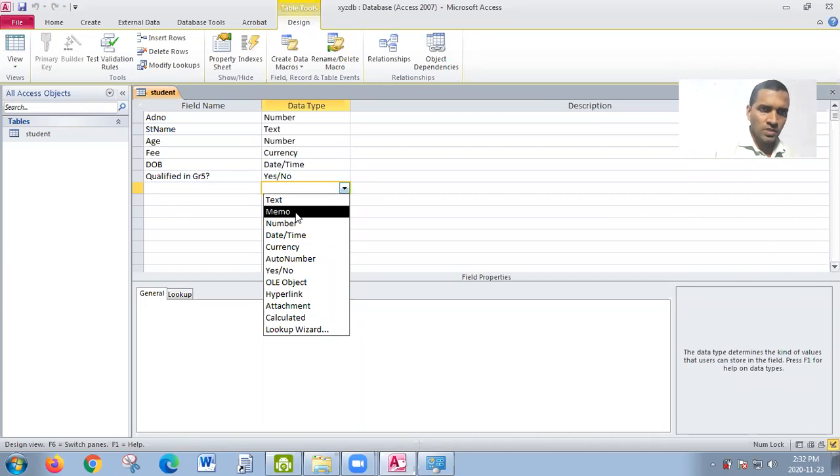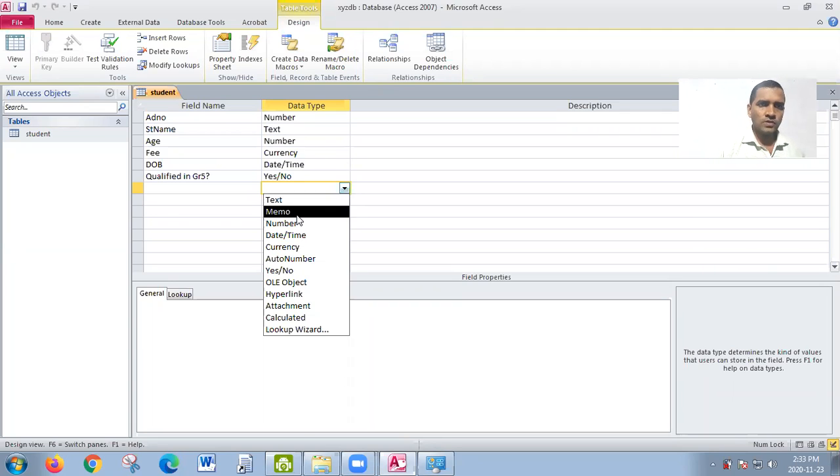I just mentioned that both are similar because both text and memo are used for letters, numbers, maybe symbols. So when you want to store text, you can use text, even memo. Whenever you want to use text along with numbers, like when you write an address, you know, numbers are there and also letters there. In that situation, text is applicable, even memo is applicable.